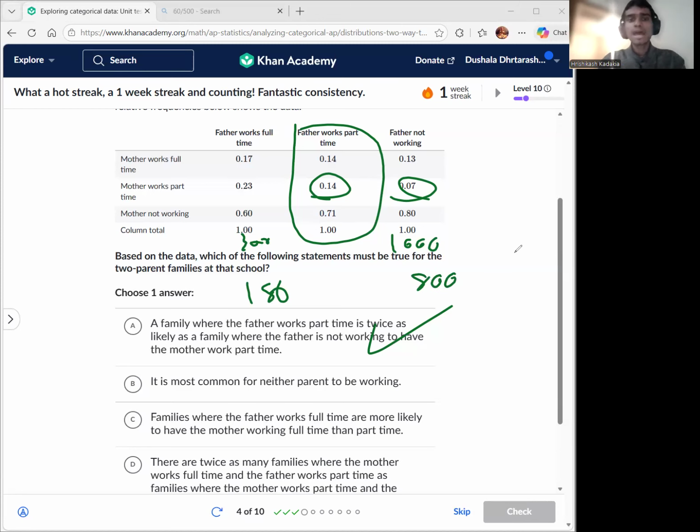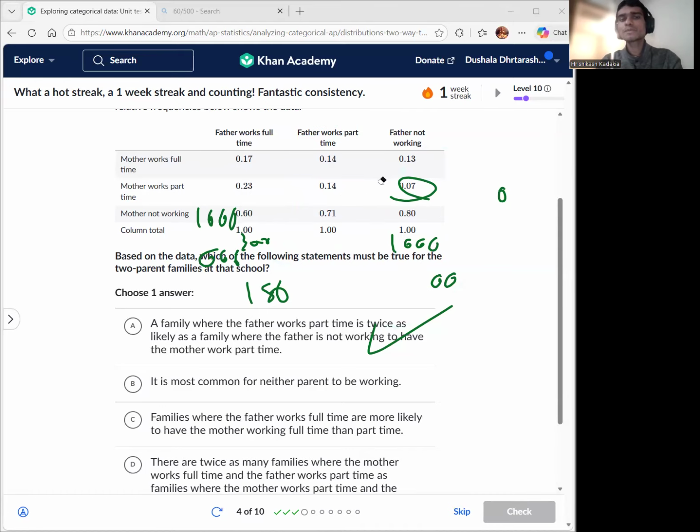So that means we can conclude, and even if it was 300 here and 1,000 here, let's say, that would totally switch everything. So 80% out of 300 is how much? Okay, 240. And this one is actually about 600. So in this case, we see far more mothers not working and fathers working full time, which is more common, because that is 600, and here only 240 where both are not working. Okay.